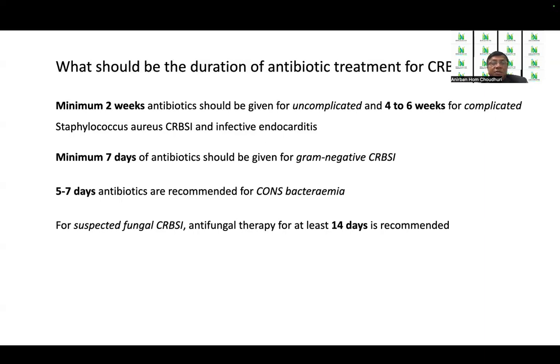A minimum of 7 days of antibiotics should be given for gram-negative CRBSI. 5 to 7 days are recommended for CONS bacteremia, and for suspected fungal CRBSI, antifungal therapy should be for 14 days. All these recommendations are valid only when you are also looking at the clinical examination, biomarkers, culture, etc., to support your therapy.